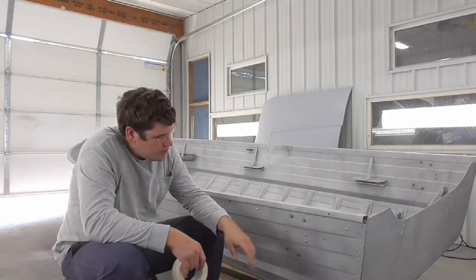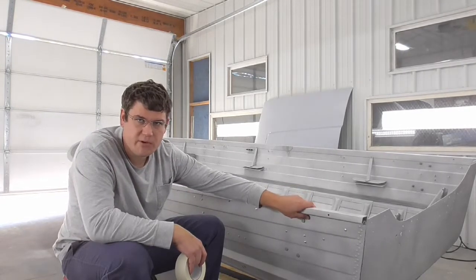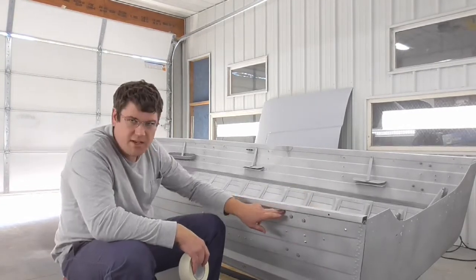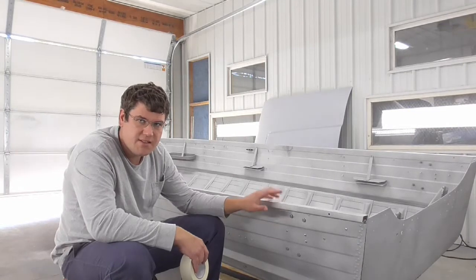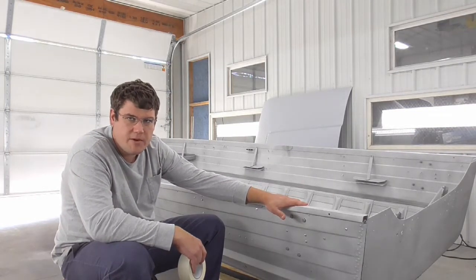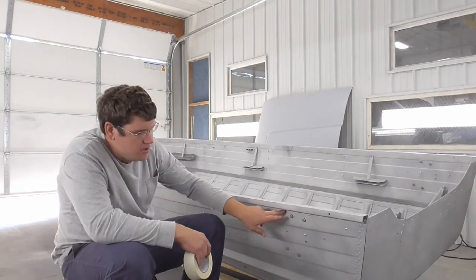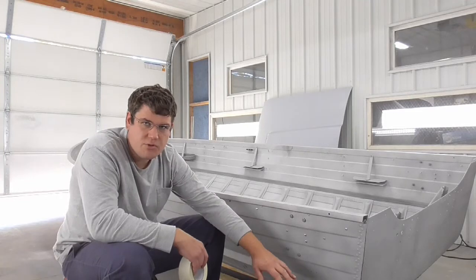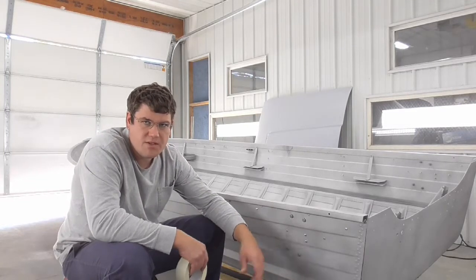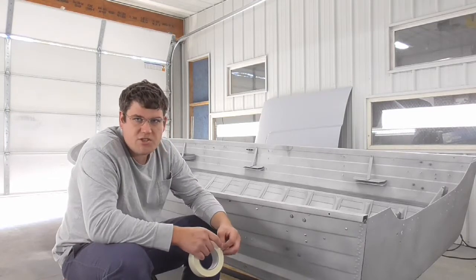All right, first thing first, there's a seam here where this top rolls over, it's been riveted on. I'm just gonna put some tape right under that, because when I paint this thing on the inside, I'm gonna paint this top lip first, so whenever I flip it over, I don't have to worry about getting paint on it. I can actually set it on this. So anyhow, let's get putting some tape on here. I'll just drape some paper over. Real simple, just go around the whole thing, and that's about it. And then we'll just get shooting it.